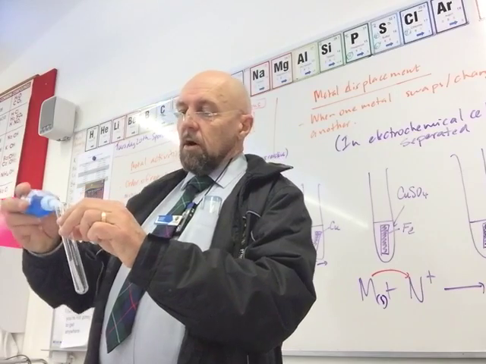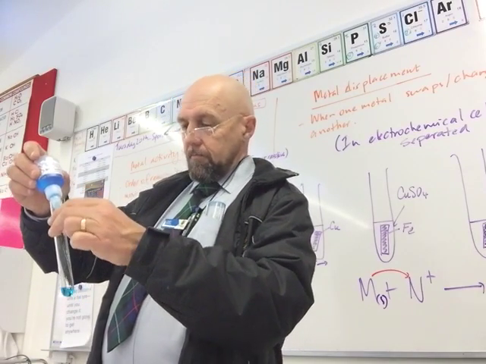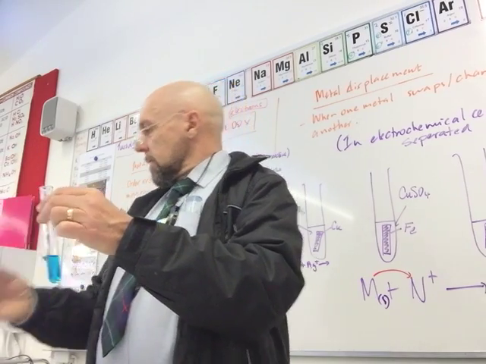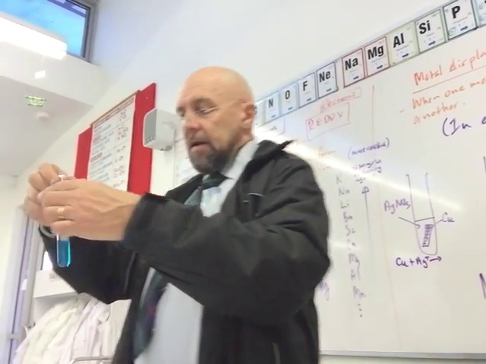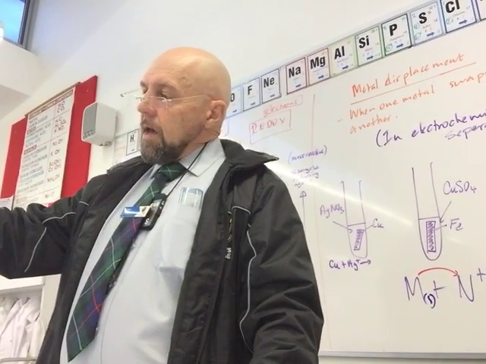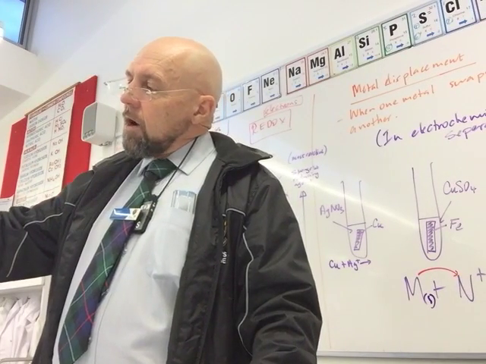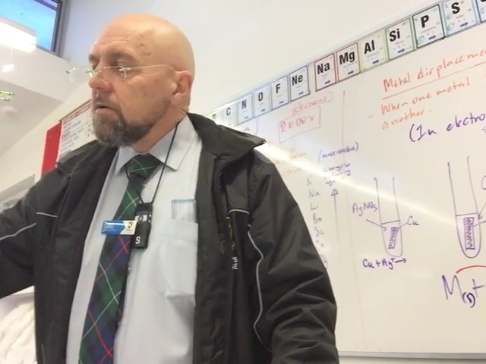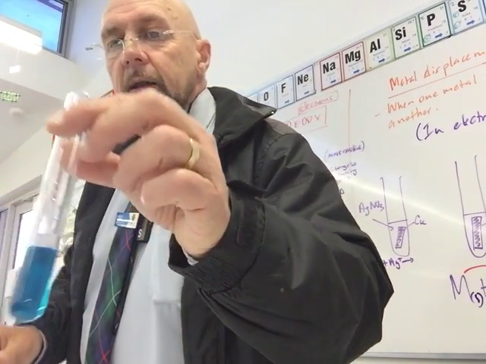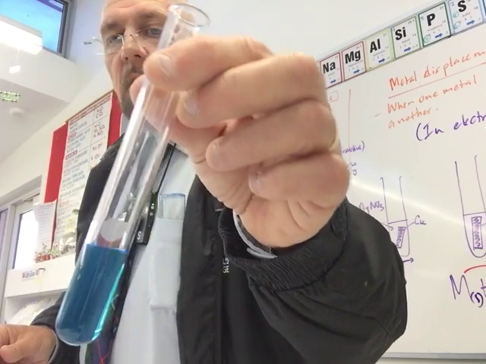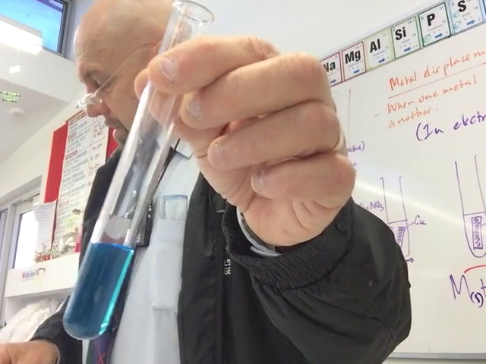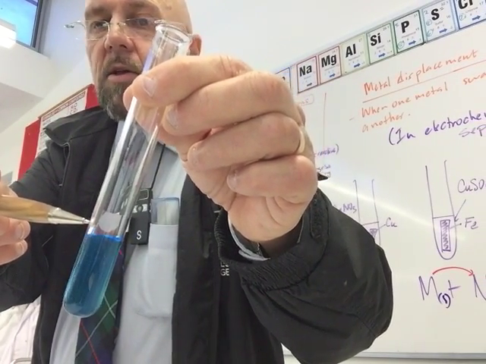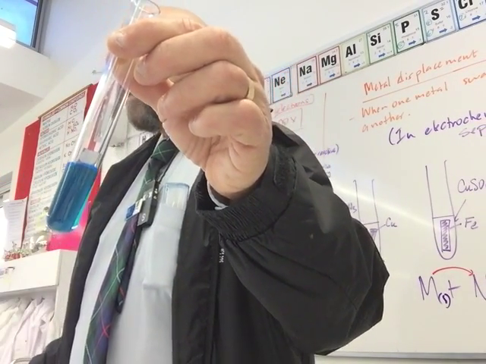All right. So we're going to cover the iron. Okay. We're going to let that sit for a little while. And what do you notice straight away? What's the colour of the iron? Can you guys see in the front row? Wherever the copper sulfate has come in contact with the iron, you can actually see it's gone brown on the surface. It's gone brown already.